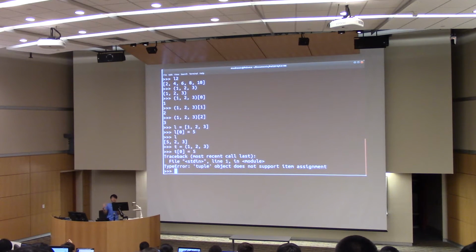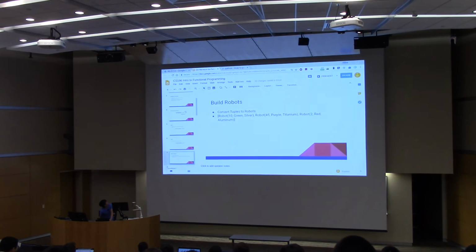So whenever we want to make changes to a previous thing, essentially what we do is make a new object, which is a slightly modified copy of the old object. That's back to the usage of map. Instead of modifying our original list, we do a map over it and create a new list rather than modifying the old list. Cool. So have you guys had a chance to work on the first function, which is build robots?